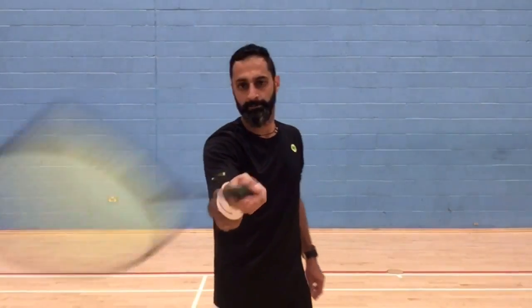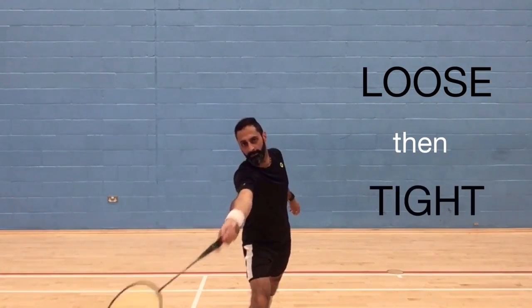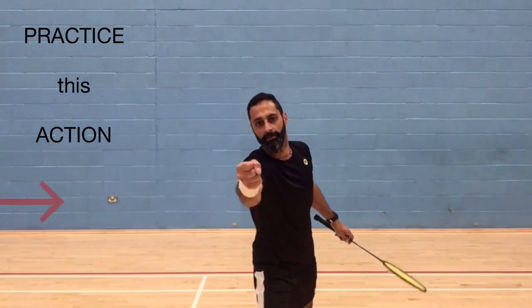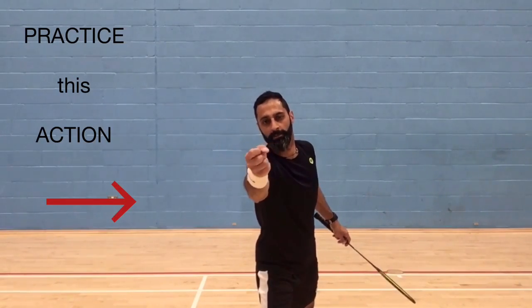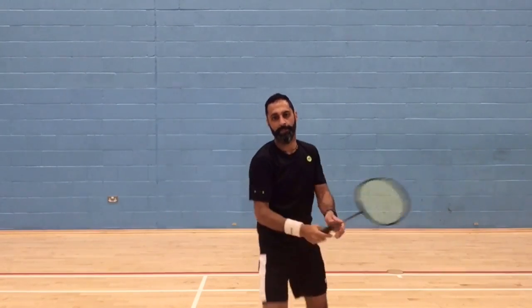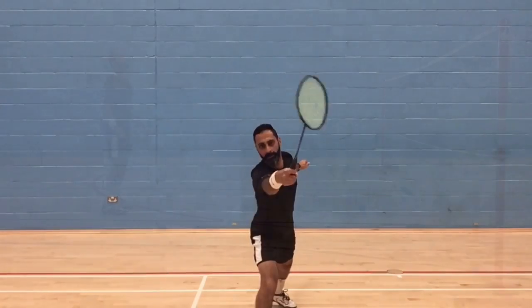Make sure you apply the loose, tight, loose principle here. That's what will give you the impact quality. Practice this action without a racket. Be loose in your hand and then squeeze your hand at the point of impact. Then practice it with your racket. Loose, then tight at impact.